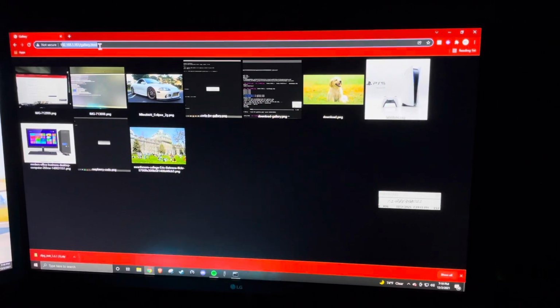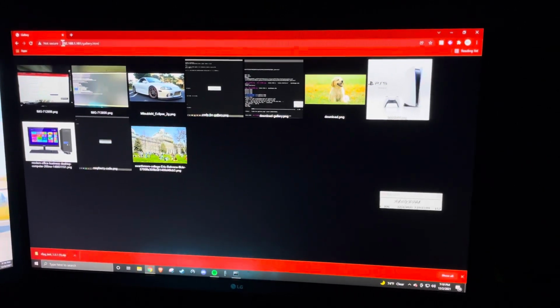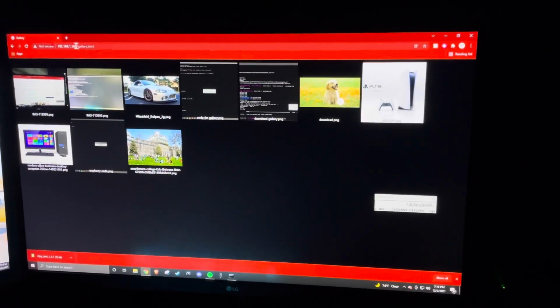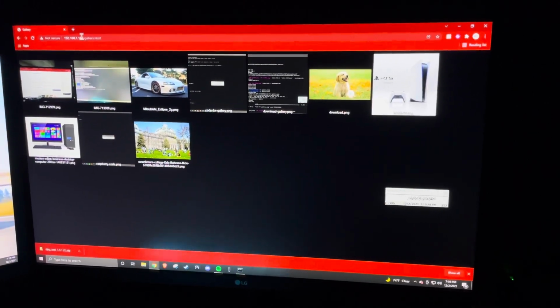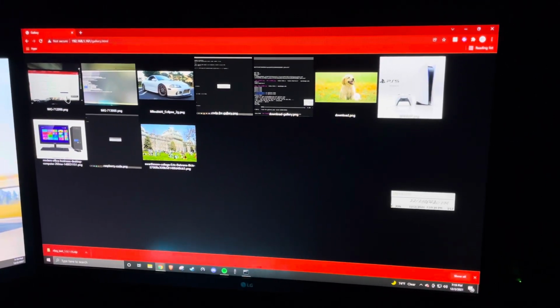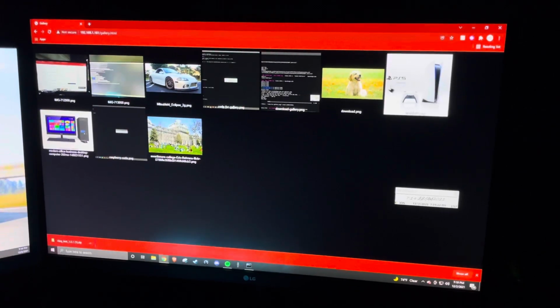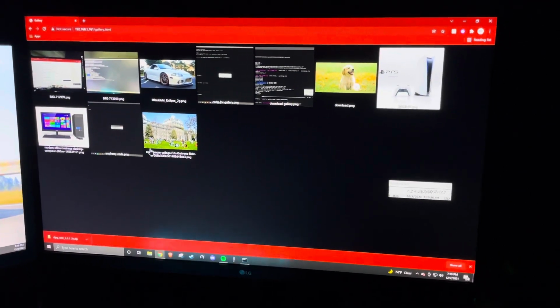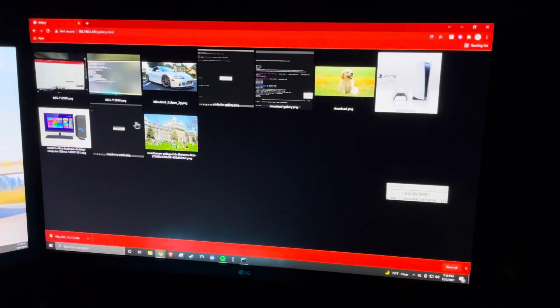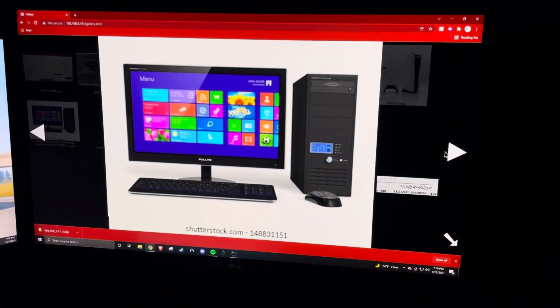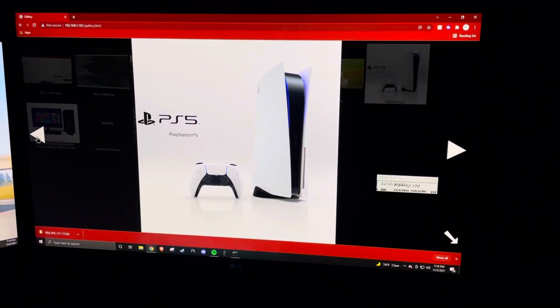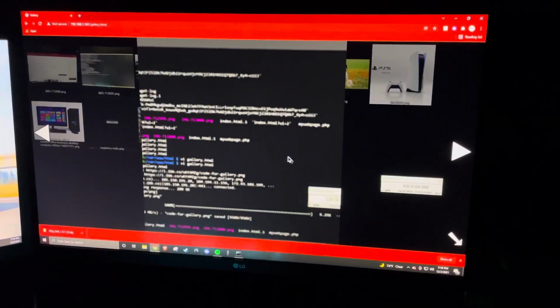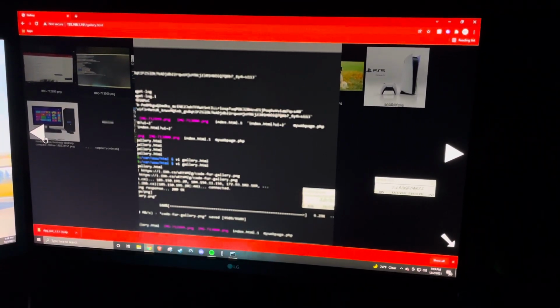You see right here, my IP is here, and then the file that I created, which is gallery.html. These photos were the ones that I uploaded. There's the exact number, which is 10. And then here's the office one. I just remember that this was the office one, and then this one's another one. This is the lab. It came out a little fuzzy, but I did implement it.